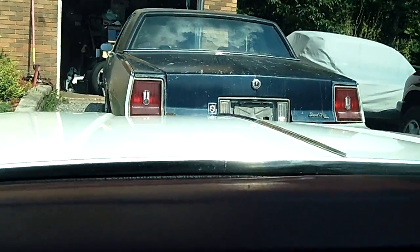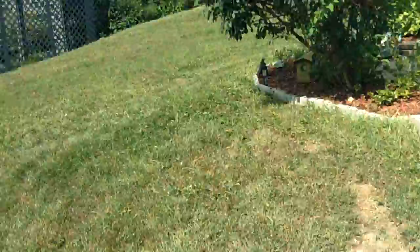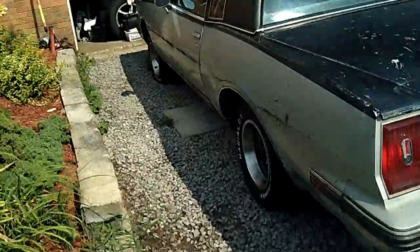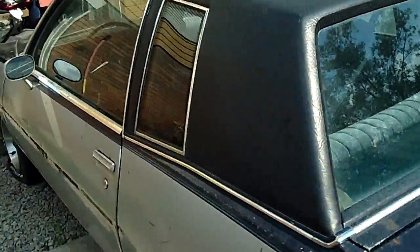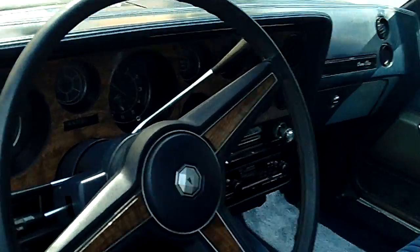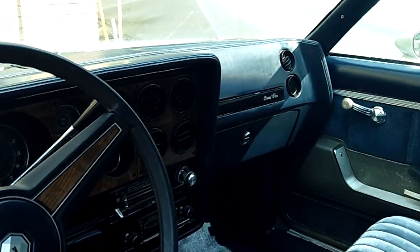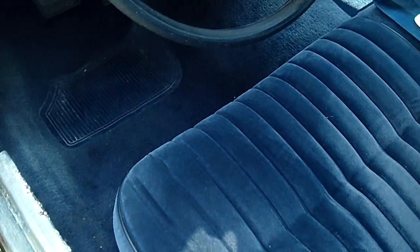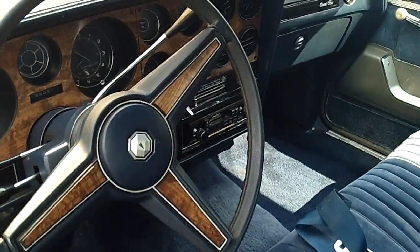And it was in the garage for several years, just sitting in the garage, so it wasn't outside the entire time. I don't know what exactly the rear end looks like. I know it obviously needs an exhaust and stuff, but it had the 231 in it. But the interior in this is really nice as well, as you can take a look there. I mean, the interior is actually in really great condition. Even the back seat and everything looks really good in this car. Still got a lot of flush there. It's not dry rotted or really sun rotted or anything.